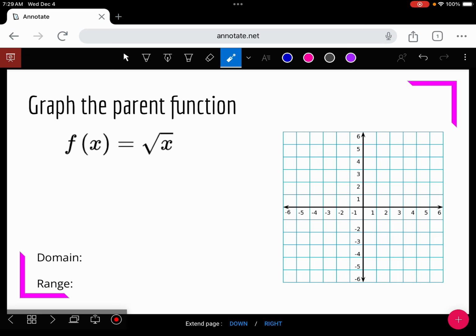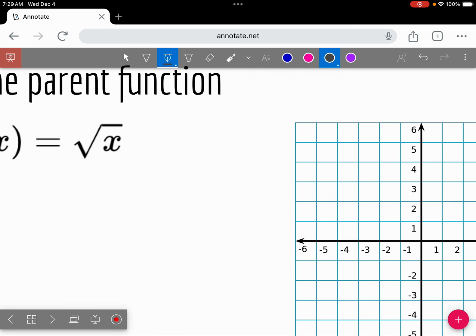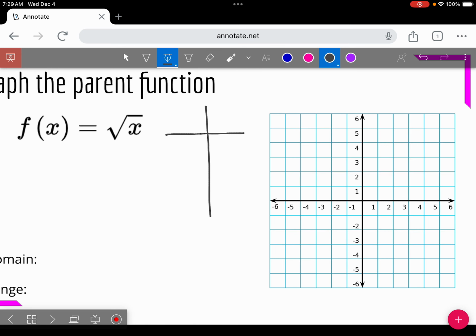So when we're graphing things and we're using our A, H, and K, we have to have our parent function. This is going to be the one we use the most frequently because we're going to use this to make all of our other graphs. So our parent function is really important. And this is when we figure out which x's we're going to pick to find our y's.